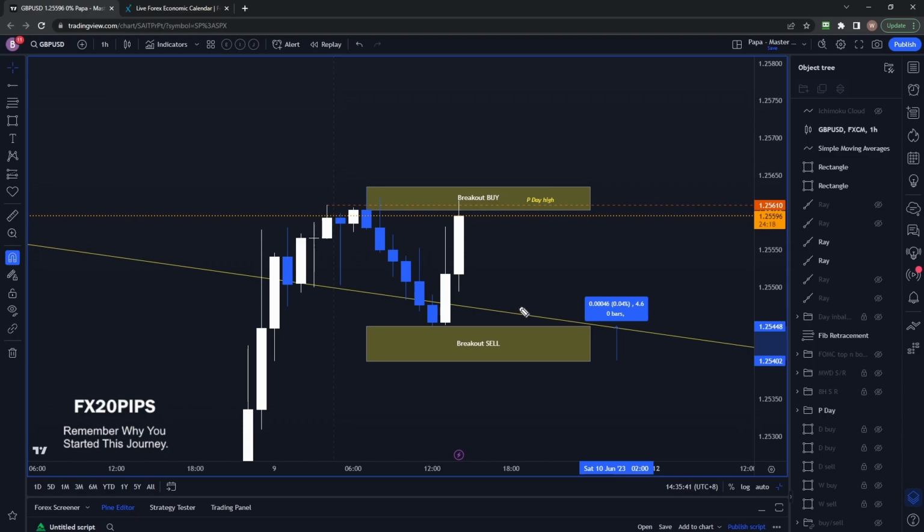this is not a signal group. Please let me rephrase myself. When I say breakout sell here, it doesn't mean that you must sell. You do your own analysis. You can totally not trust me. It doesn't mean that when I say you sell here, you wait for it and sell here. No, I do not tell you where to sell. It's just the way I explain it. I put the subject as you. Now then maybe I'll change it.